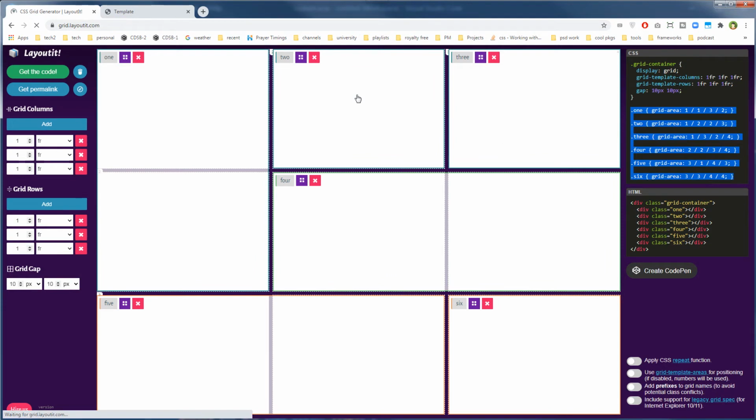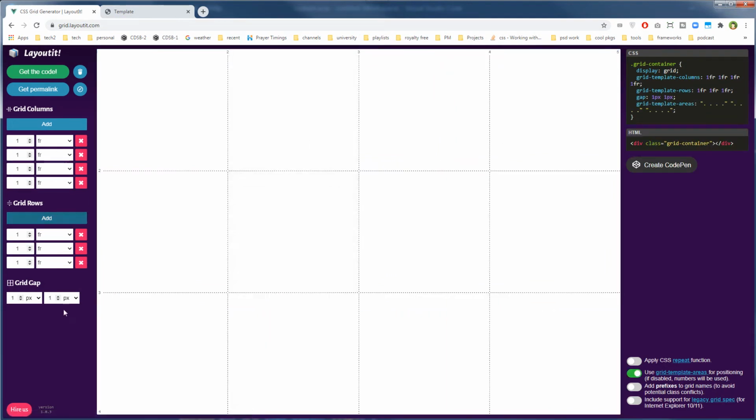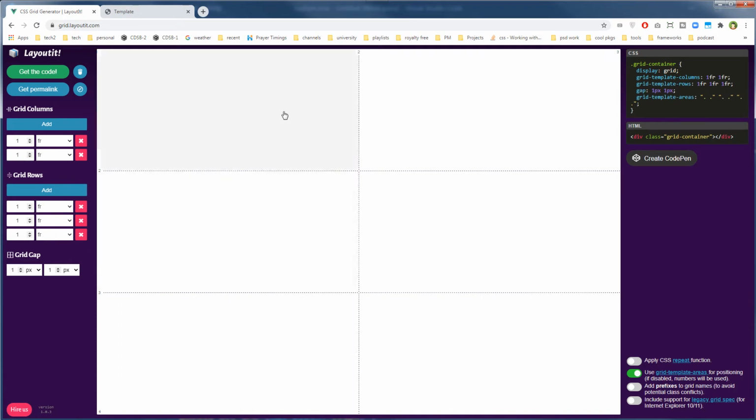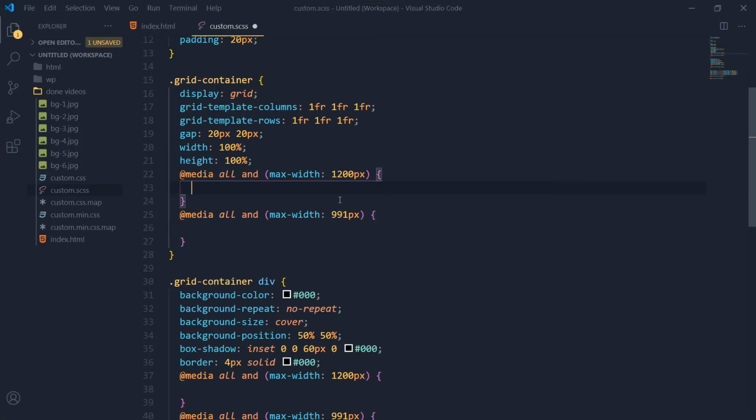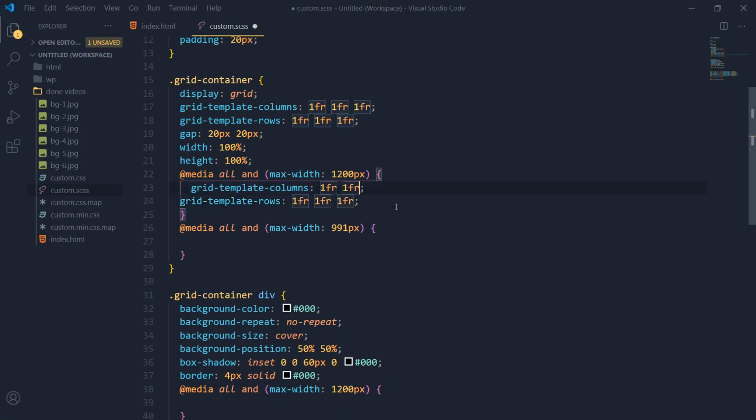Let's refresh the page, and now I want 3 rows but 2 columns, and for that I need this orientation. Well, gap and display grid is same. This is the change that I need to use in my media query, so this one. And now our grid template columns and grid template rows have changed.